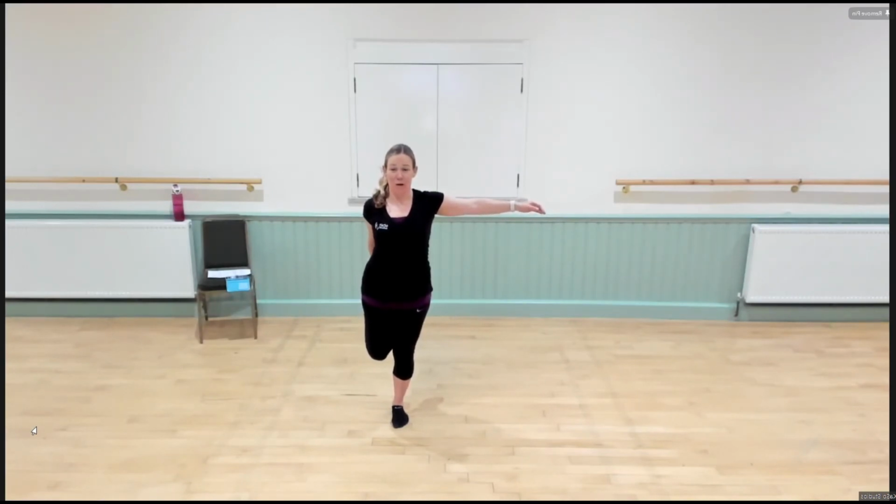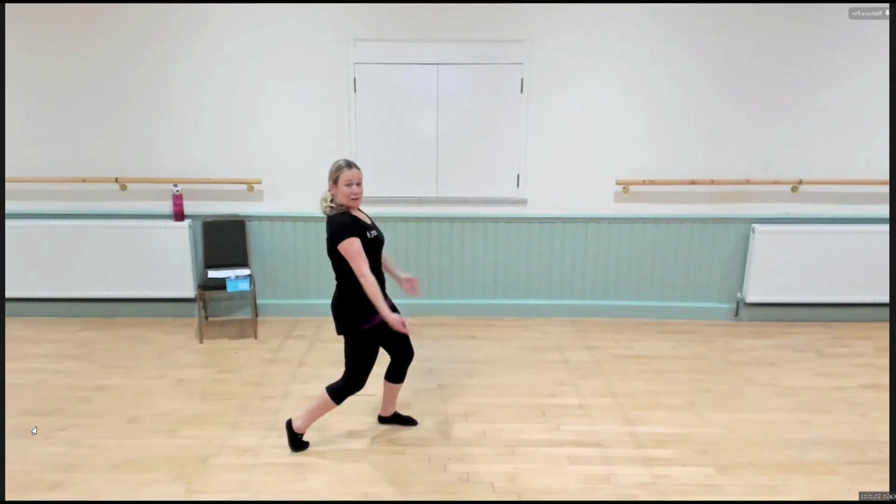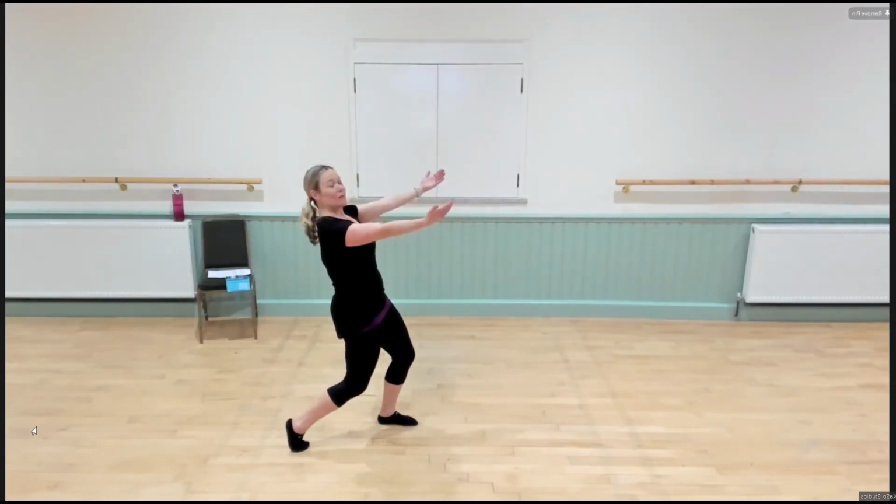Drop that knee down a bit more, Lauren. And if you want to, you don't take the alternate. Tuck the hips under as much as you can on that one.